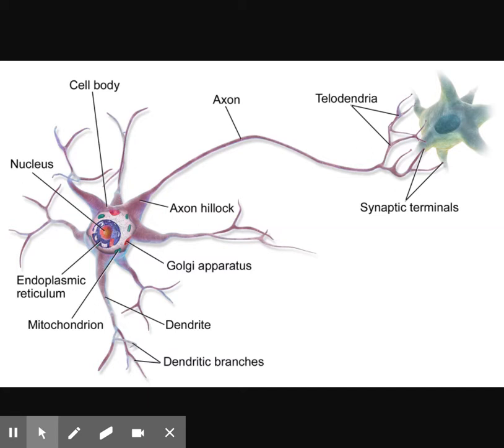These are maintained through feedback loops, and feedback loops are just a response mechanism. So you have a stimuli, something that causes the event, and you have the response, which is the reaction to the event. So in my original example, getting too hot would be the stimuli, and the response would be sweating. And so we have two types of feedback loops. We have positive feedback loops and we have negative feedback loops.